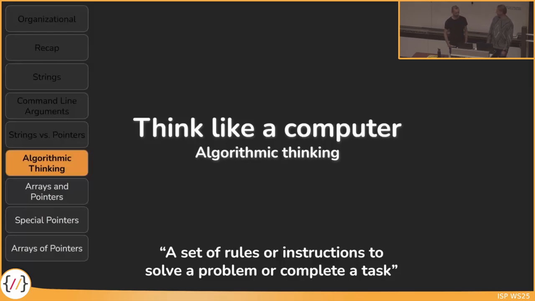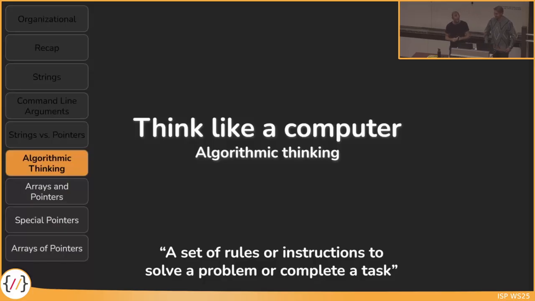For the moment, enough pointers, enough strings. I want to now have a short break in our minds and talk about algorithms in general and thinking like a computer, because that's something you are currently in the process of. You learn now conditions, loops, whatever.